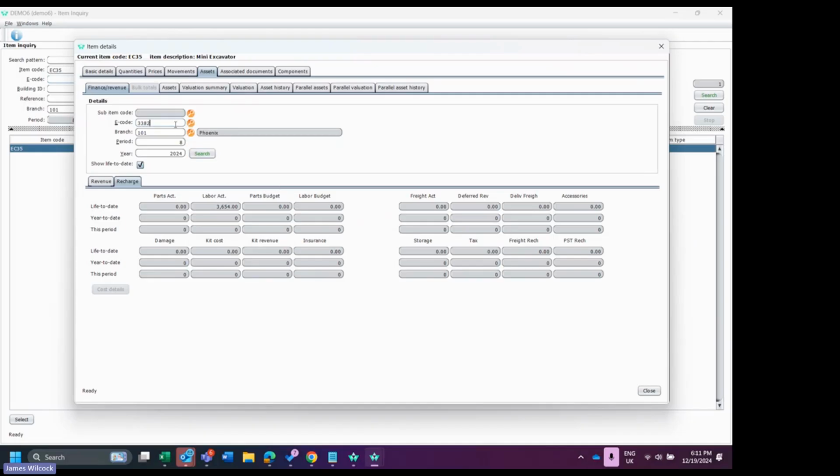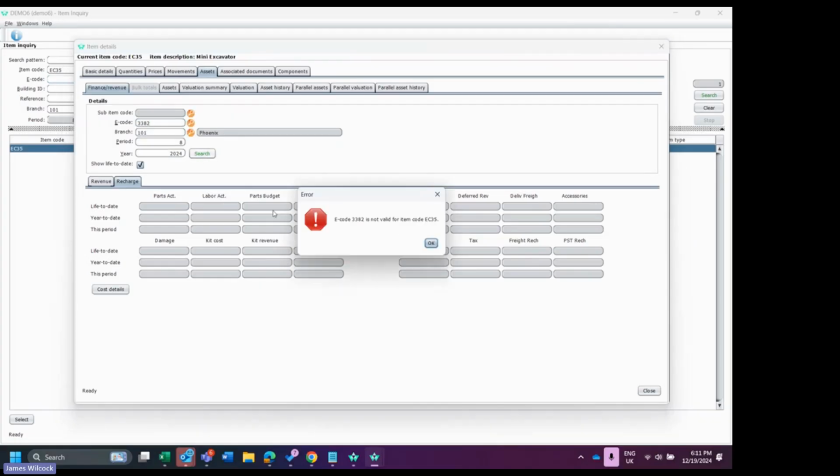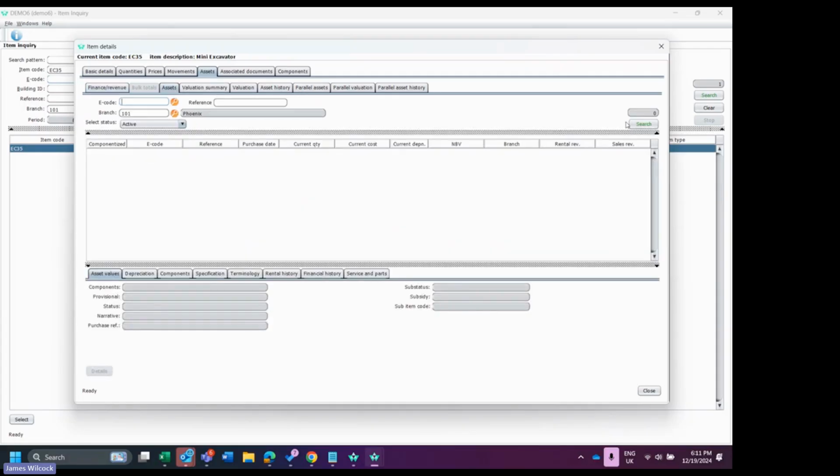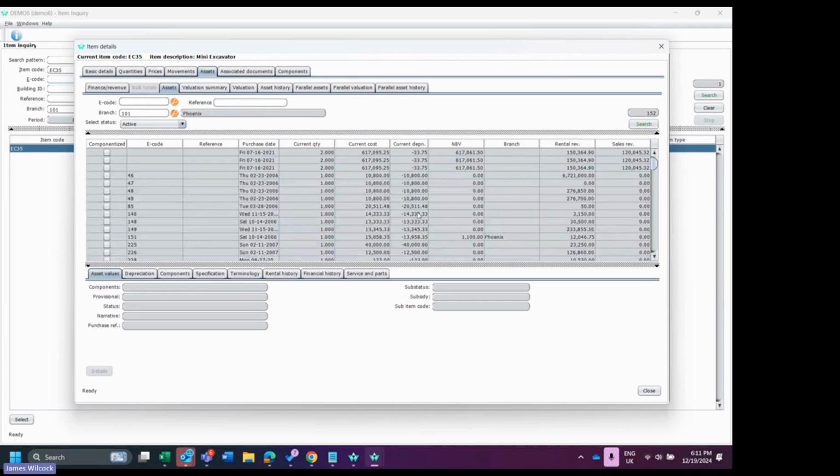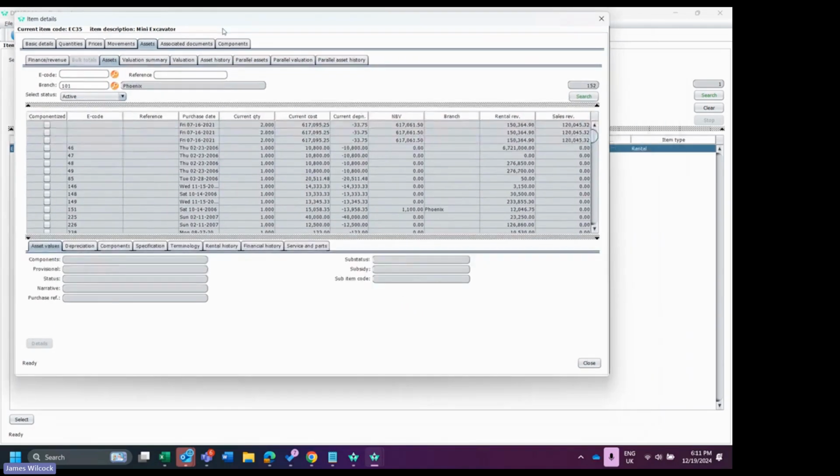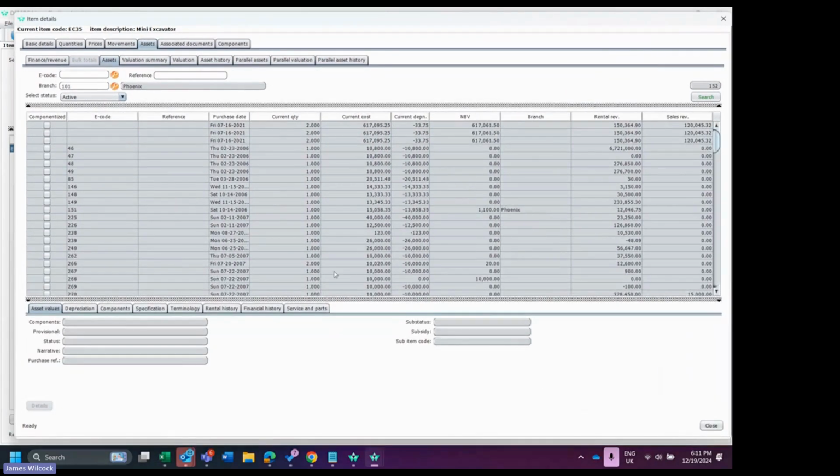So if I look at 3382, hopefully it's going to show me a little bit of something. It's because there's a different item group and an item code. Okay, let's do this a different way for the sake of time. Let's just do a wide ranging search for all of my assets. There we go. So I'm just going to look at all of my mini excavators for this purpose, and I'm going to see everything that I've ever purchased against that item type in the system.